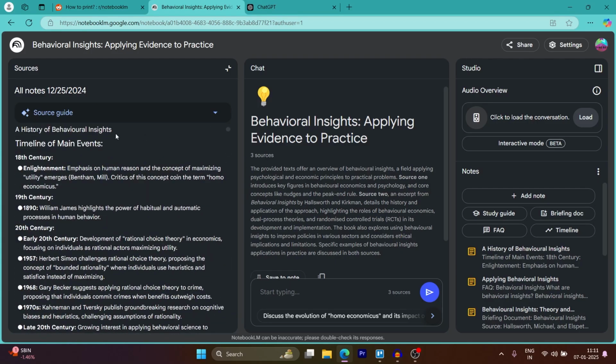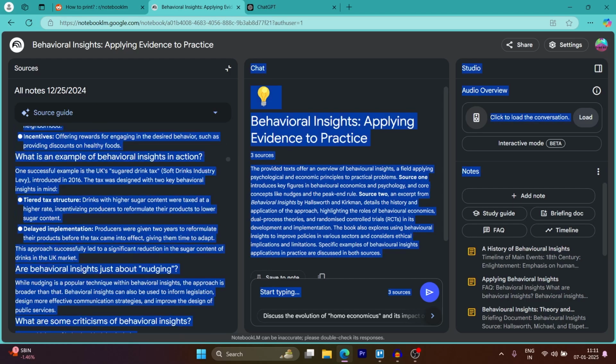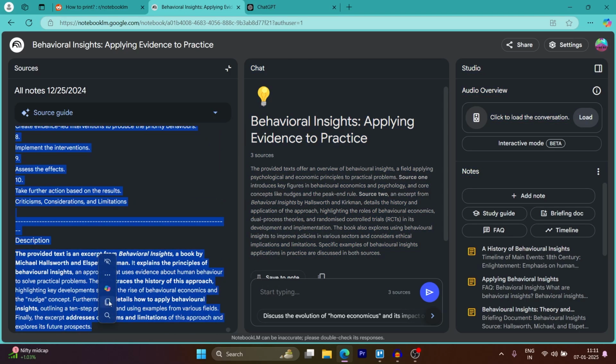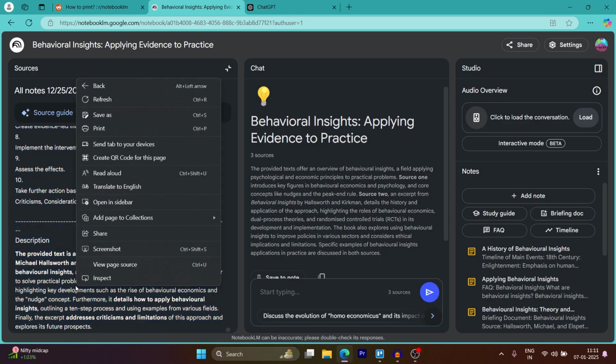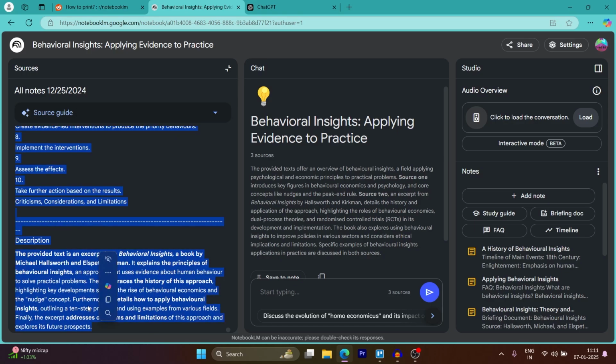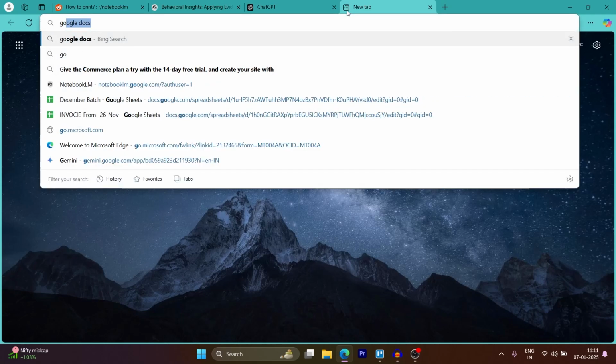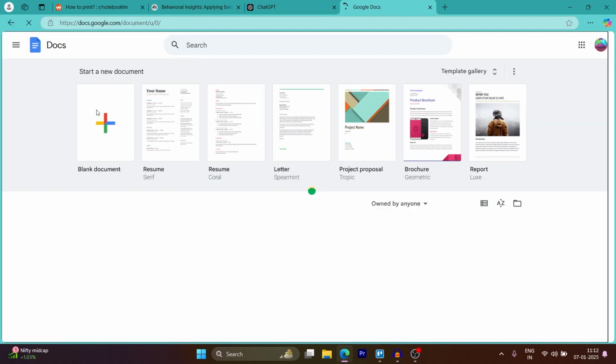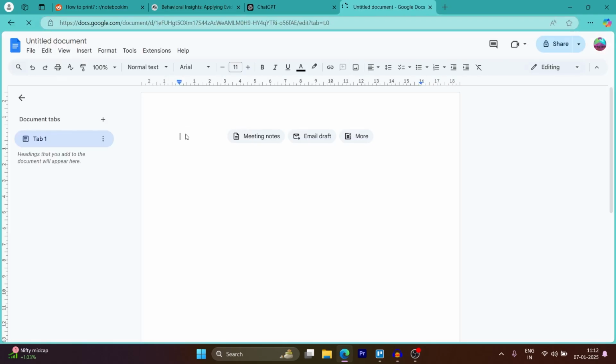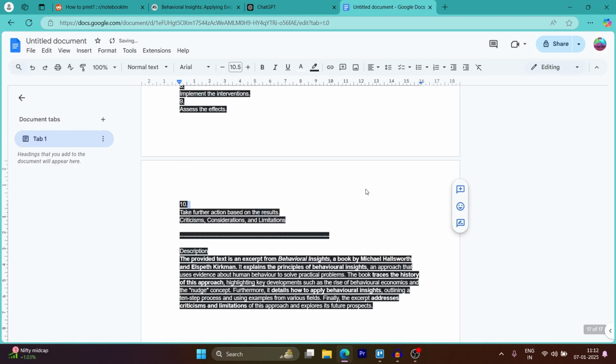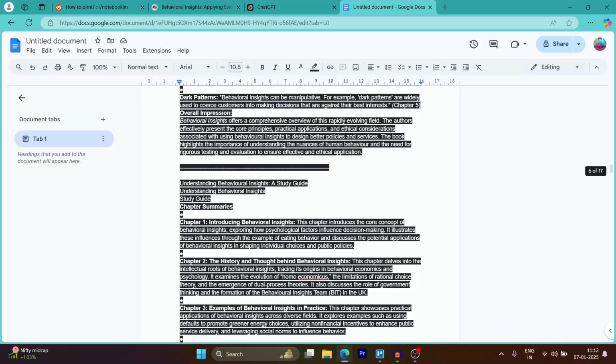Now what you can do is simply start from the top, left click and select the whole document. Now simply click on the copy button appearing, or just right click here. Now leave your left click that you hold and you will see the copy button appearing just right here. Now this whole document has been copied to my clipboard. I can simply navigate to Google Docs, start a blank document and press Ctrl+V and the whole book will be copied just right here. As you can see, I have successfully copied my notes.